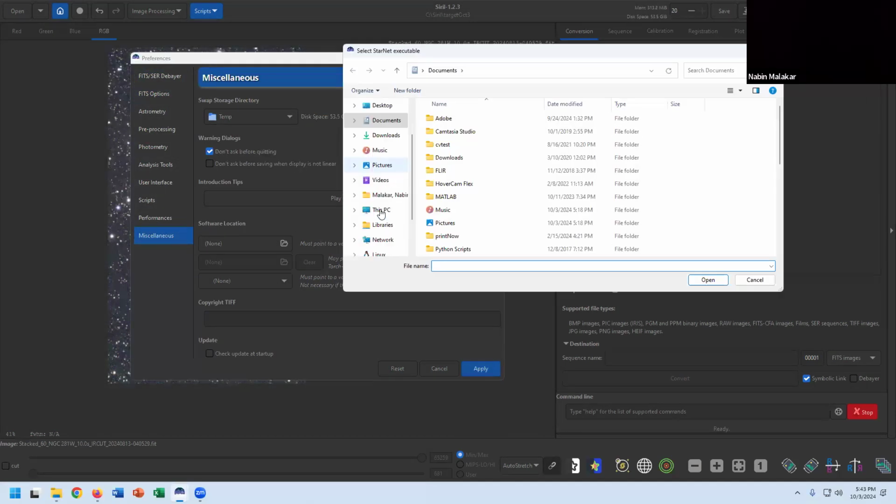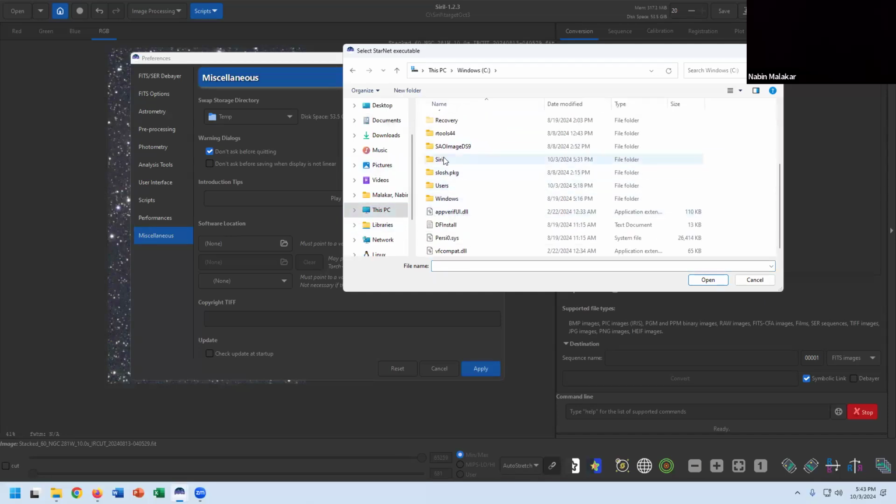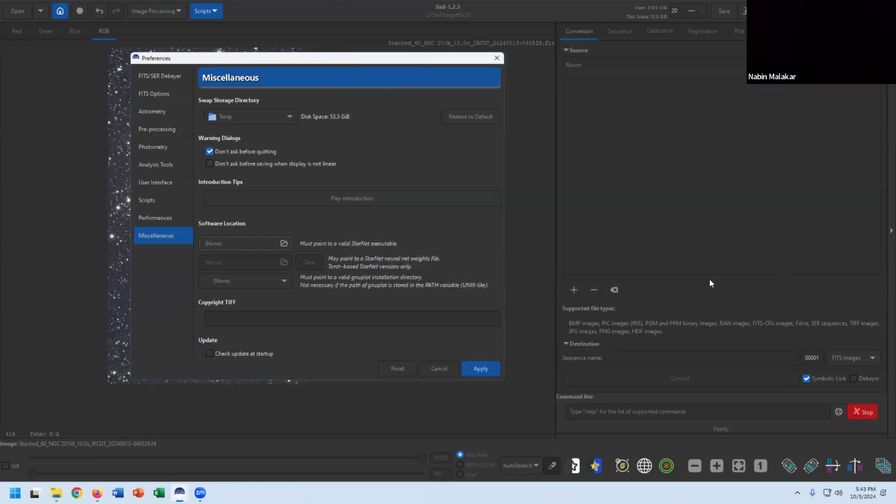And then from there, we're going to go PC, C, Siril, Starnet, and then click on Starnet++. Select the Starnet++ software, and then click open.